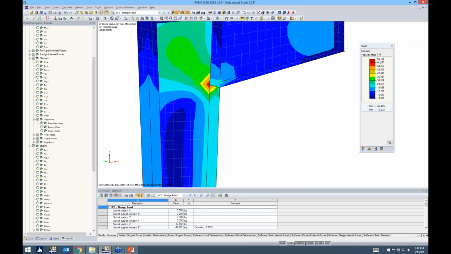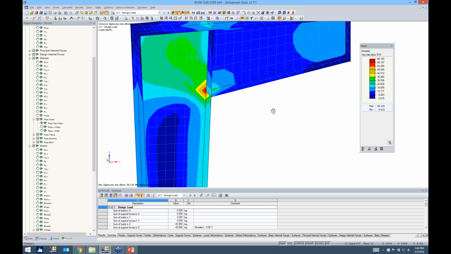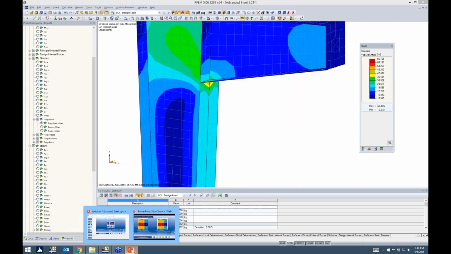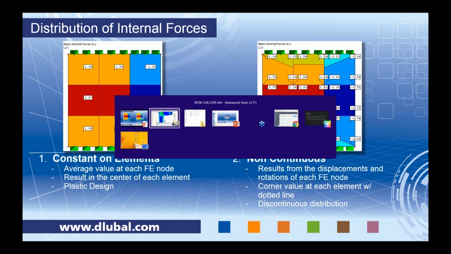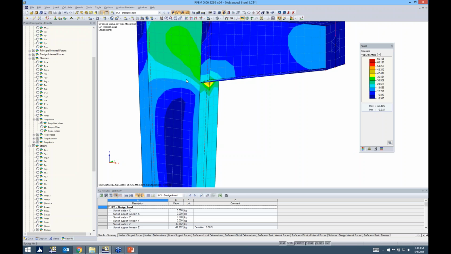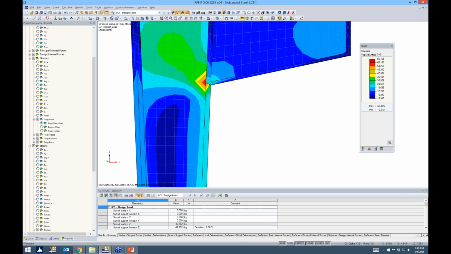And you would think with a plastic analysis, I shouldn't be exceeding 50 KSI. So we obviously have an issue here. Why am I exceeding that 50 KSI for a plastic analysis? And this is where I want to jump back into the PowerPoint. Actually, first, let me show you something. So this all just depends on how we're viewing our contours and how we're viewing our results. And this is a very important point. Along with the local axes topic, this one is very important as well because you can really interpret your results wrong if you don't know what you're doing.